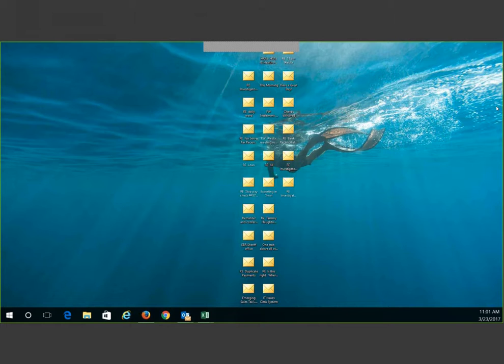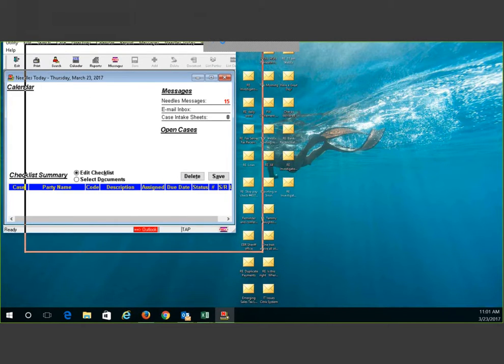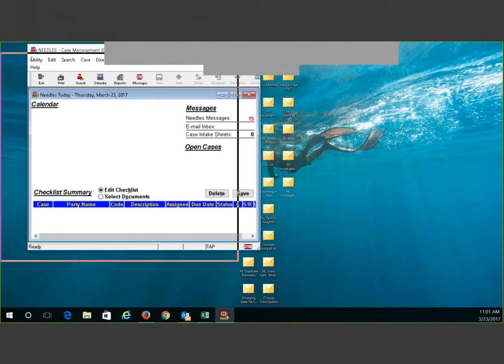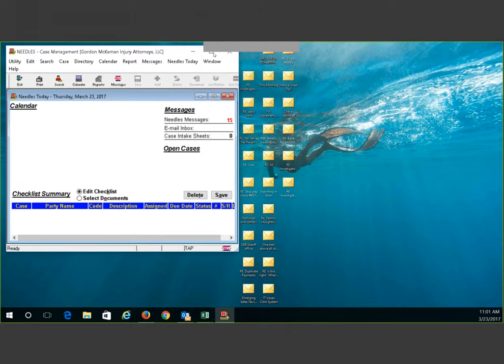Okay, so I need to open Needles and QuickBooks, correct? Yes. Okay. And do they ever have to open one before another, like we do in Outlook? Or does it matter? Needles first is what we've been taught. Yeah, it really doesn't make a difference with that particular interface.